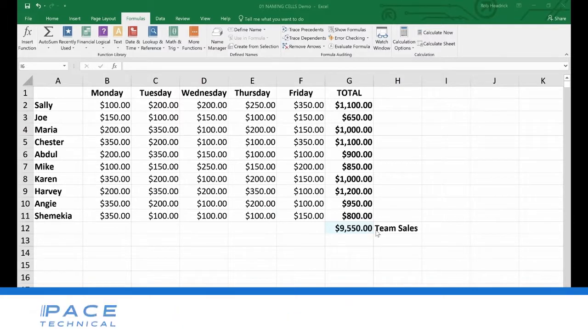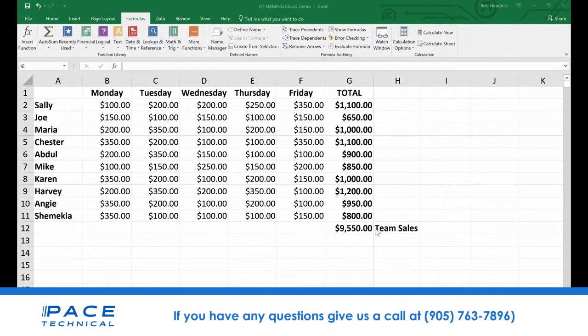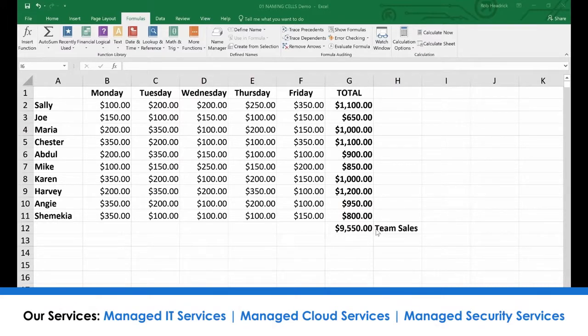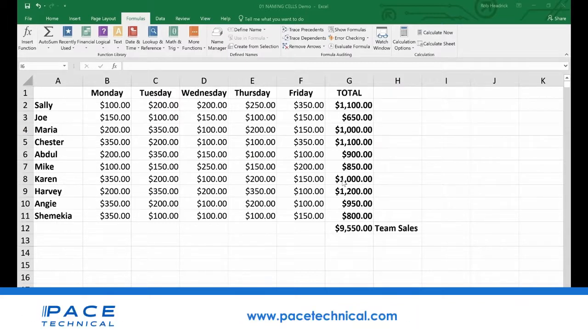But when we're creating formulas in this worksheet or in other worksheets or workbooks, it's simply an insignificant and fairly arbitrary G12 that we would write in those formulas. And it's also probably a temporary G12 because G12 could easily become G13 or G14 or G83 if and when we add new cells. So instead, let's make Excel learn our language, right? Let's give the cell G12 a name, like team sales, and make it easier on ourselves and anyone else with whom we may share the spreadsheet.